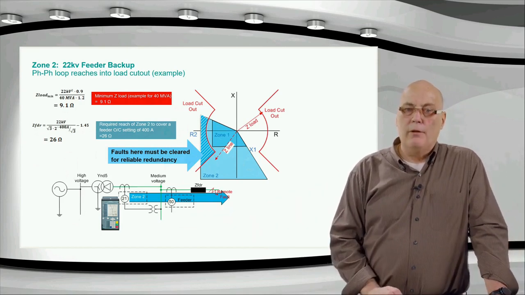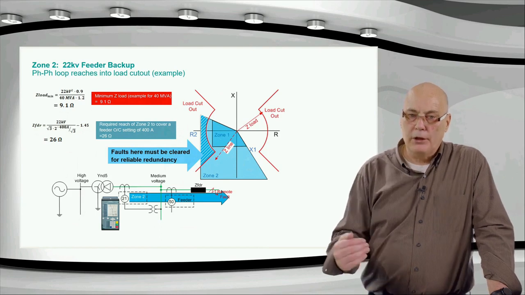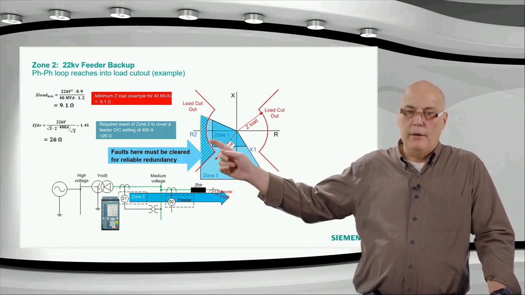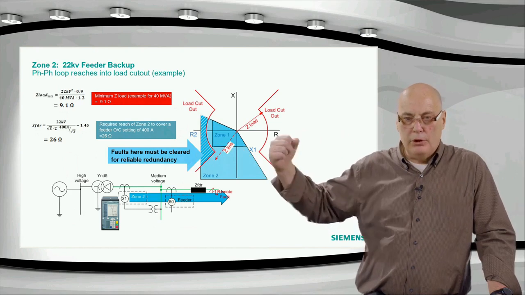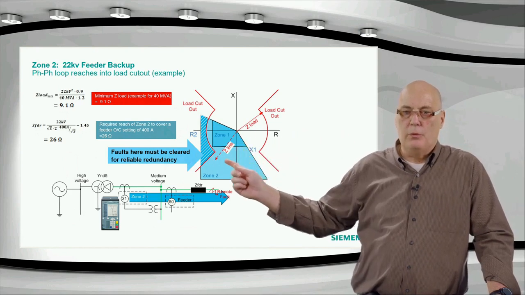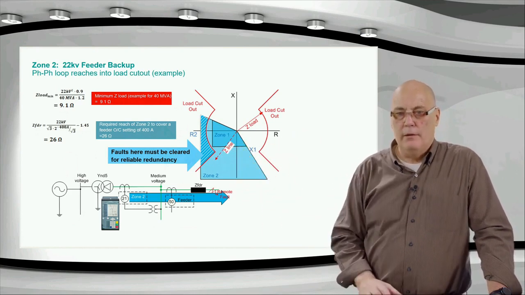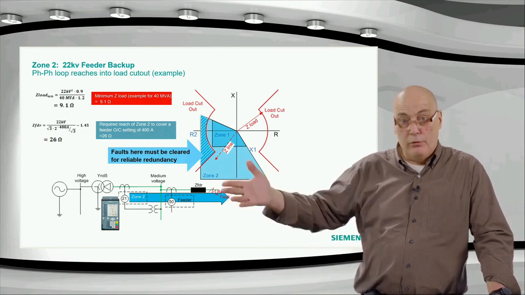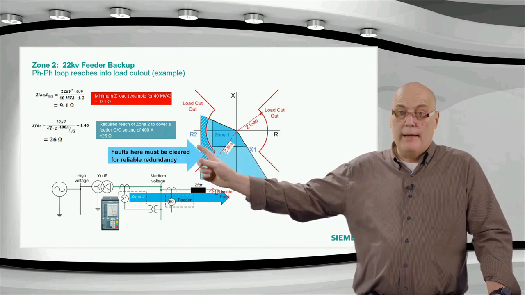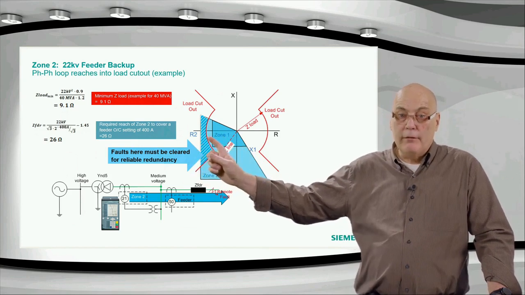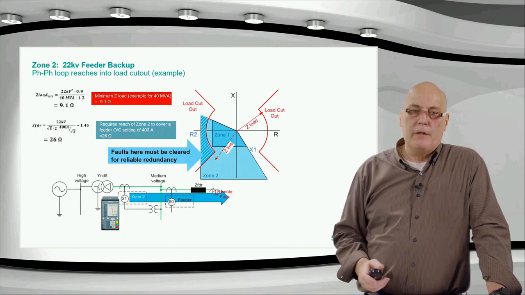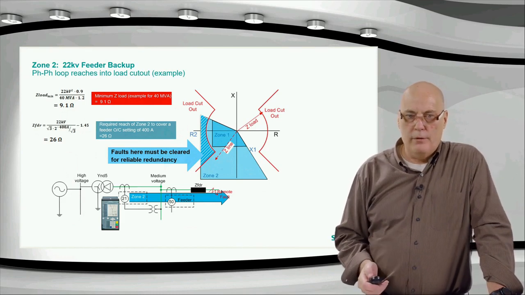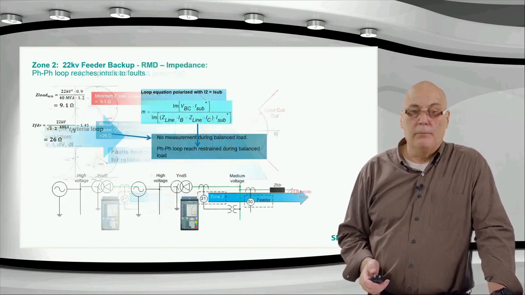In the three-phase fault, we would normally have a larger current, and we would not be in that area. The three-phase fault would be a bolted short circuit with a small resistance, which we would then cover inside the reach. Effectively, this is single-phase to ground faults, and with the fault resistance, you see the problem, but that goes in this area. But those we can detect even if they are inside the load, because the load cutout only applies to three-phase faults if you apply RMD.